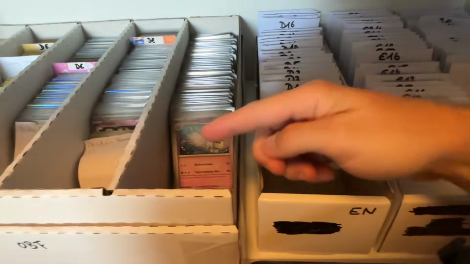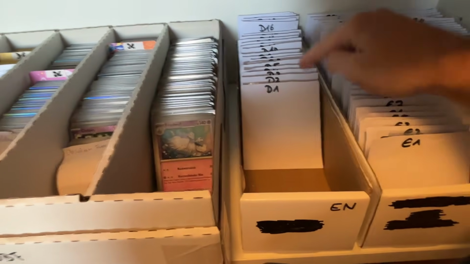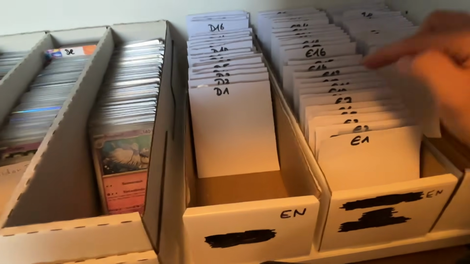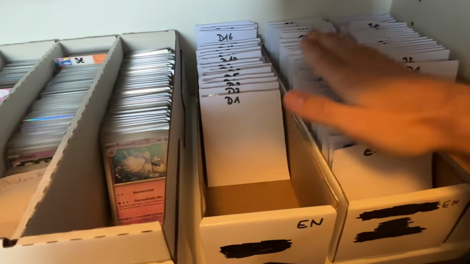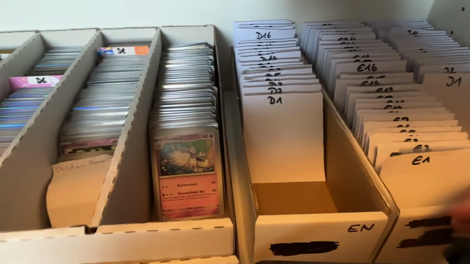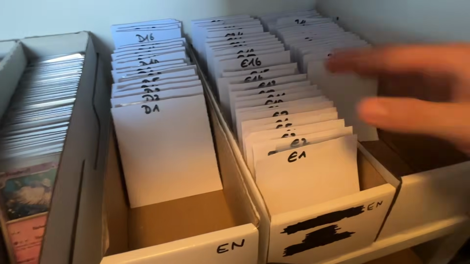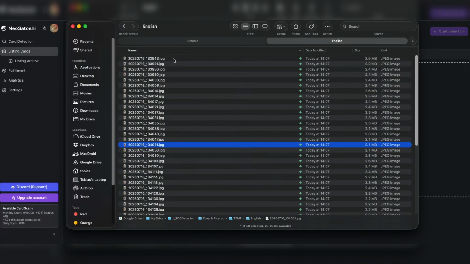And this on the left side is my older system where I just stored it per set, but this one is so much better because you can store the cards and pick the cards so much faster with this system. And so I'm just using this system for every new card I add. I have some old cards in it, but usually I have all my new cards always in this system. Here now are my images.